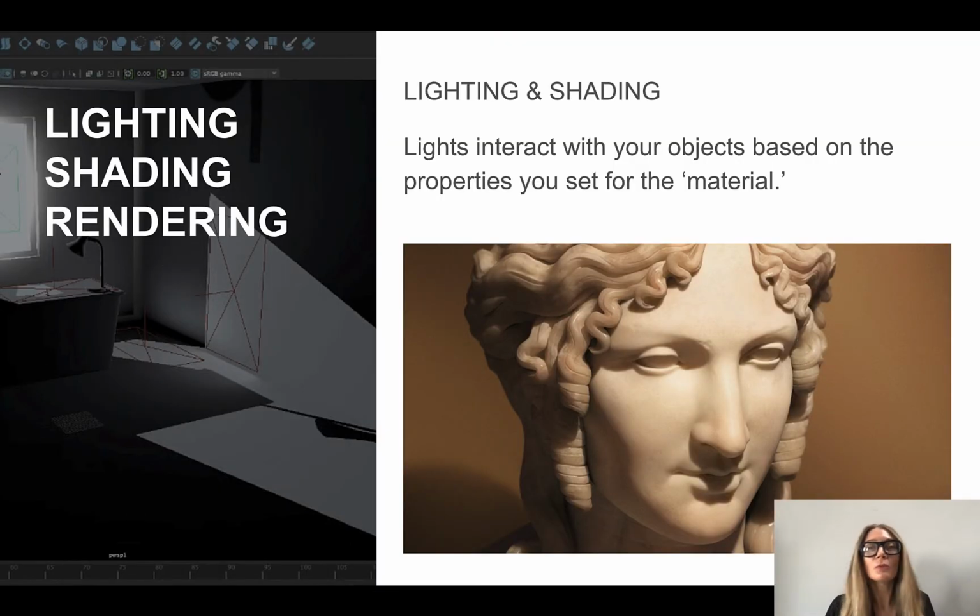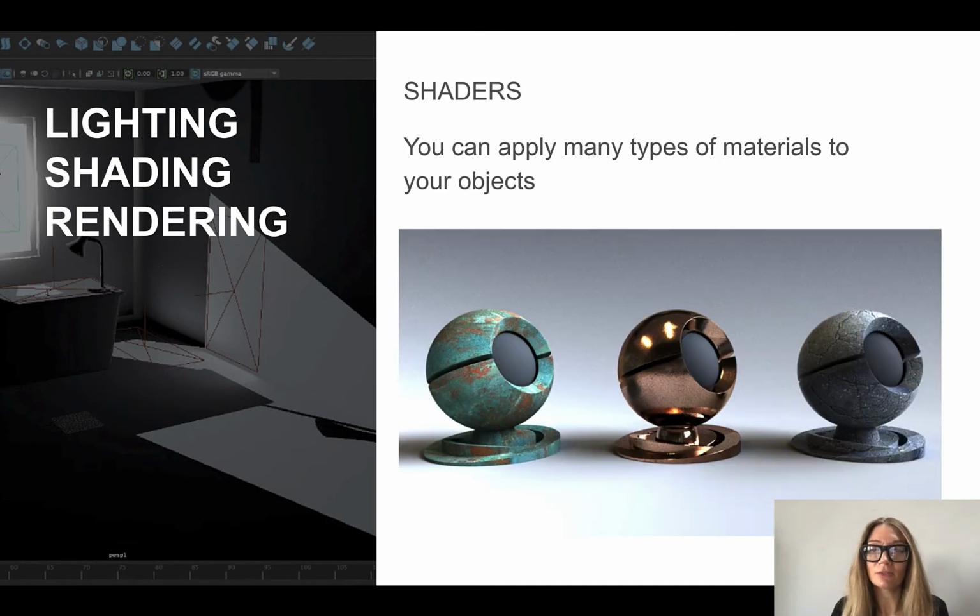So shading, we'll get into in a little bit. We're going to be using our default materials, the materials that just come for free when we add a new polygonal object. But just keep in mind that lighting is one component, but lighting interacts differently with different objects. So it either bounces directly off of an object, and that creates a shine, or it scatters evenly, like on a matte object, that is called diffuse material. But usually it's a combination of a few different types of materials.